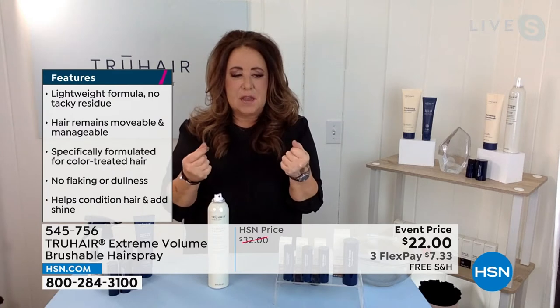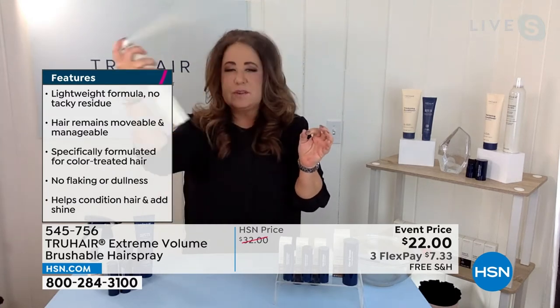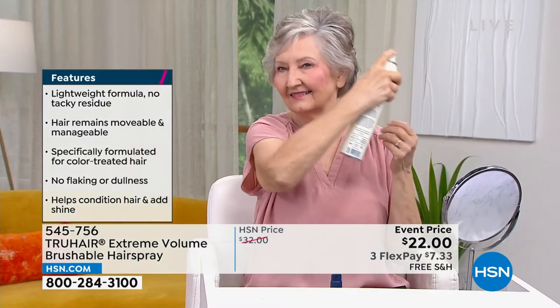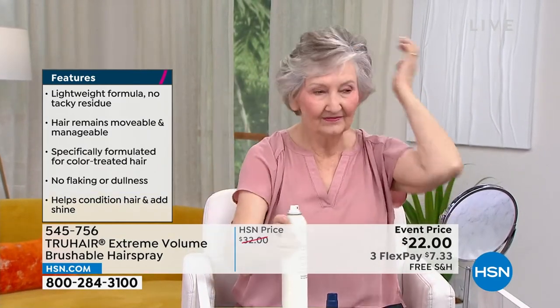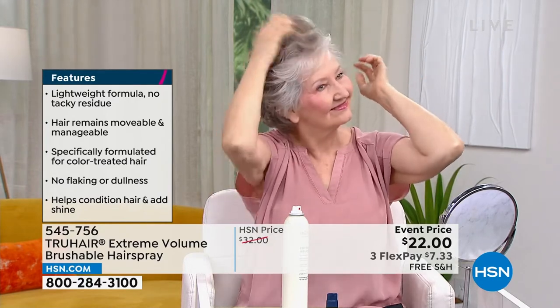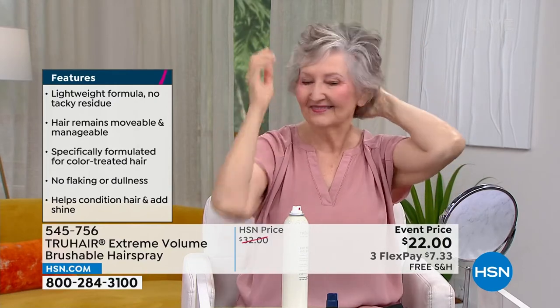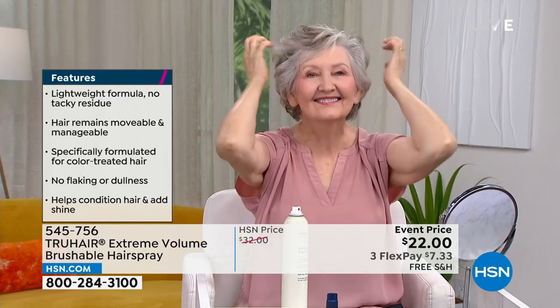It's not thick — it's light, it's airy, it's beautiful. You can see I just keep spraying it in the air and it doesn't bother anyone. It is brushable extreme volume. I call it a restyler because if you don't wash your hair and you want to instantly refresh it, go in and give it a spritz and then you're able to pump it all back up and get that lift and volume but still run your fingers through the hair.